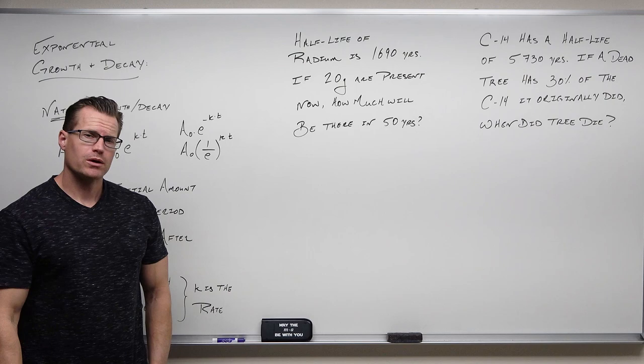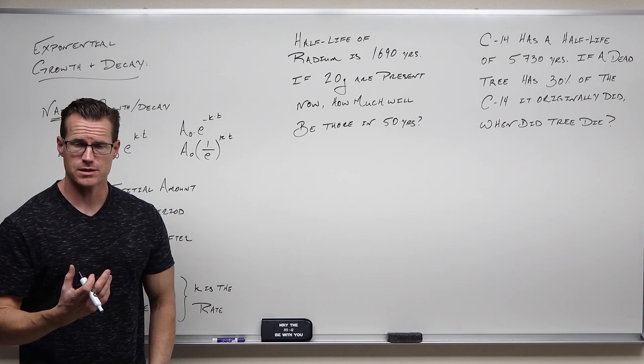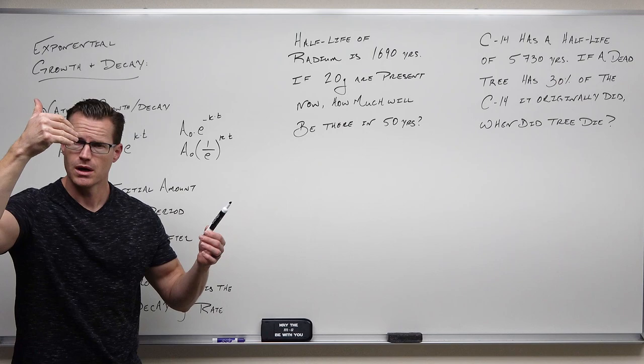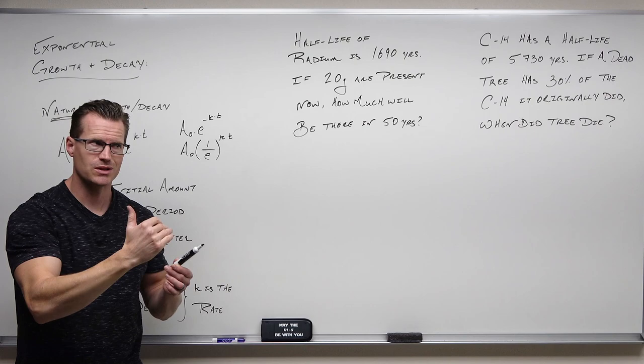Half-life is a really good way to look at this. Because if you think about something that's radioactive, something that's constantly losing stuff, it's going to lose a lot of stuff at first because there's a lot of it to lose. But as we get closer and closer to having none of it, it's going to still lose at the same rate, but there's less to lose. Well, you lose everything. Not according to exponential decay.